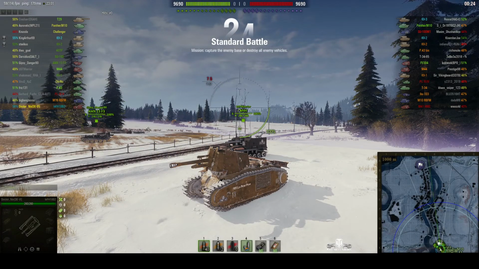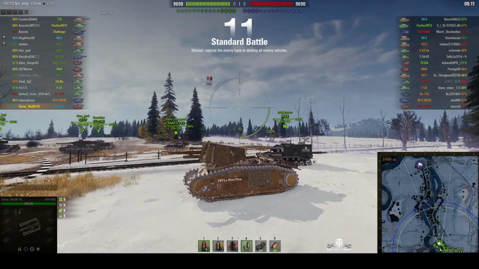This is a 105 leFH18B2, the French Tier 5 Premium SPG, otherwise known as a leFH, a leaf blower, or leFH if you happen to be jingles. But this one is known to Arty players as VP La Pew Pew.